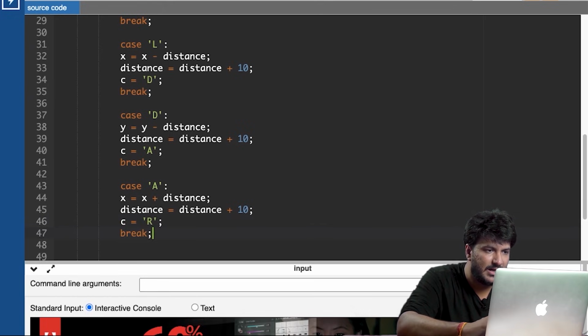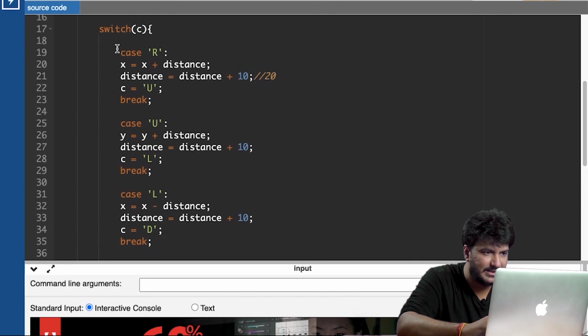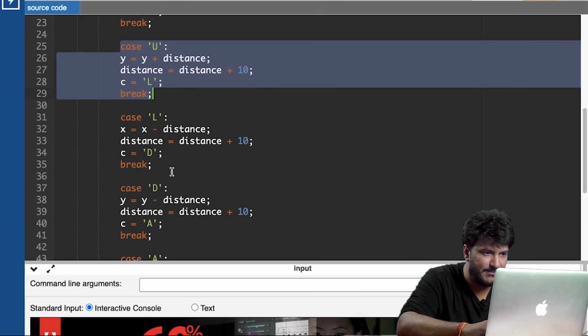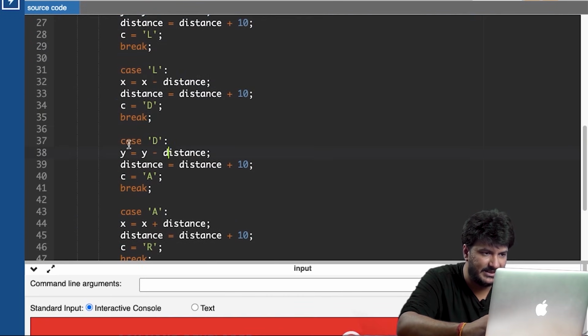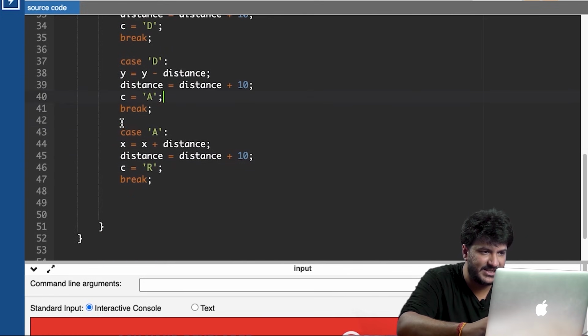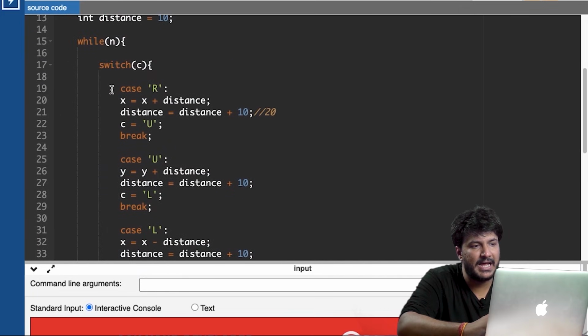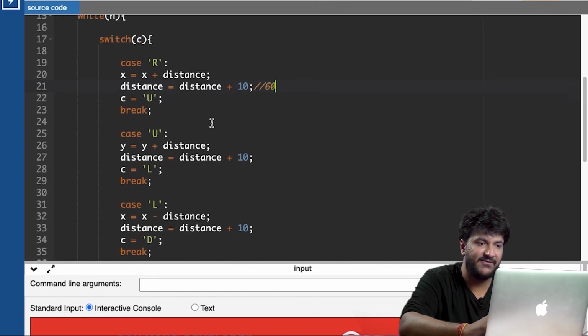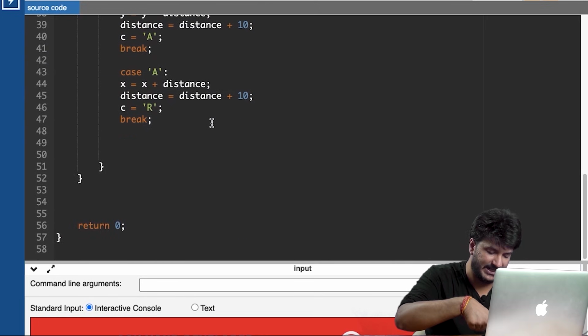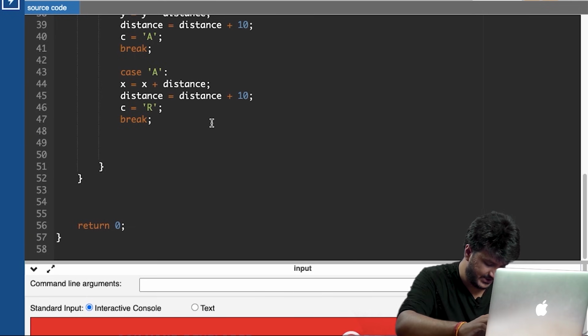So what happens, I implement this, then I implement this, then I implement this, and then finally the 5th step is this. As soon as this 5th step is implemented, the handle goes directly back again to this step. Now this time the distance would be 60 because every time 5 times the distance has been increased by 10. So here distance would become 60, right?